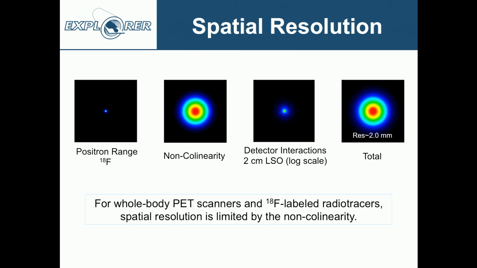So if we take fluorine-18 labeled radio tracers, which is what we commonly use in the clinic, and look at the positron range, the non-collinearity effect we just mentioned, we also get some scatter inside the detectors that degrades our spatial resolution as well. But as you can see, that's a relatively small effect. And so you can see in a clinical scanner, we're really dominated in terms of the underlying physics by the non-collinearity. So even if we built detectors that had sub-millimeter spatial resolution, we would end up with images on the order of about 2 millimeter resolution because of these various factors and dominated by the non-collinearity.